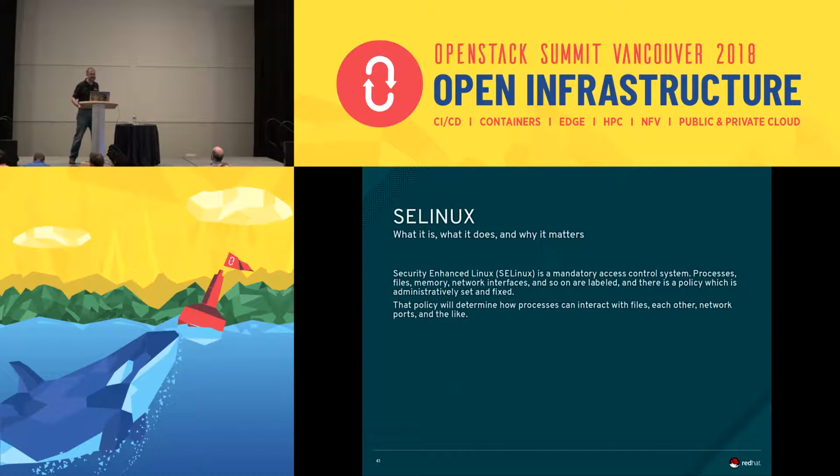So what is SELinux? It is a mandatory access control system, of course. It works by labeling objects within the operating system. We see that most of the time with files and various file system objects that will have a type associated with them. But labels are also applied to things like network ports and a few other resources within the kernel.